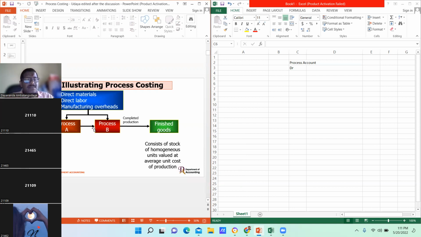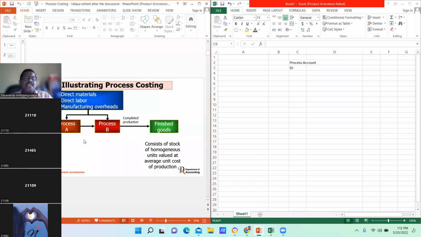But there may be a position where this basic yogurt is processed further. For that you may add different flavors to the yogurt, and that is called process B. Now in process B, the yogurt produced as output of A, certain flavors, labor and overheads are combined, and process B processes the material and you get the completed products. That is called finished goods.